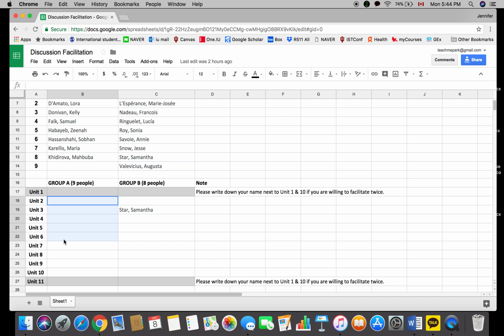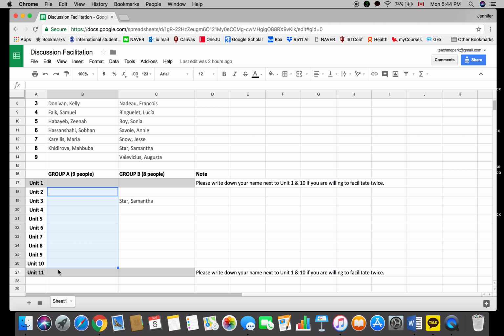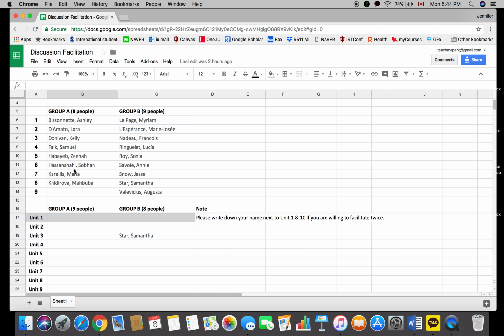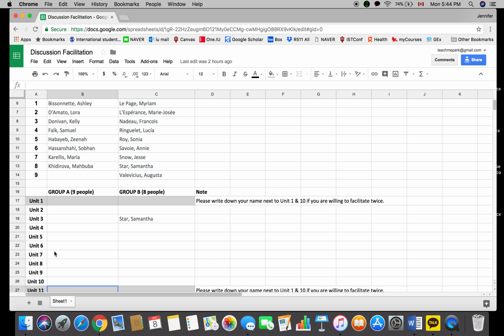So feel free to write down your name from Unit 2 to 10, and if you're willing to facilitate an extra week, you can write your name either on Unit 1 or Unit 11. And for Group A, we have 8 people, so one of you would have to facilitate an extra week between Unit 2 and 10.